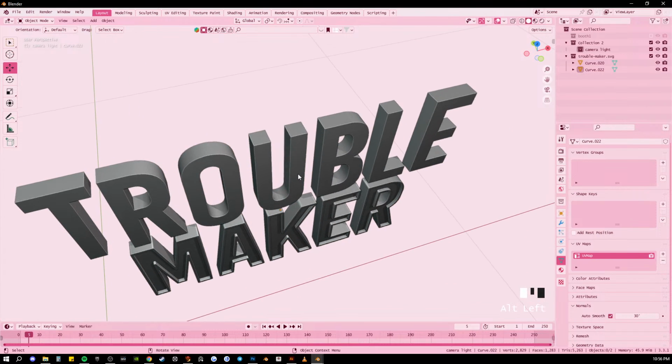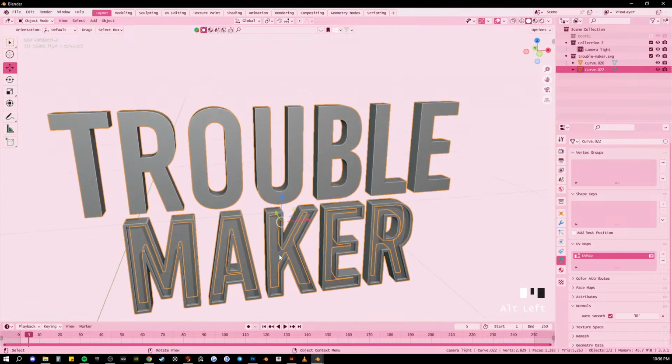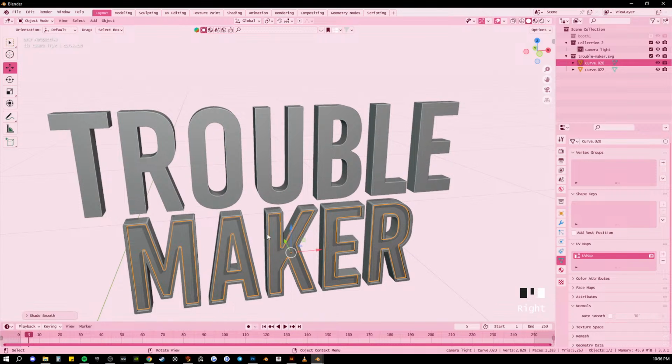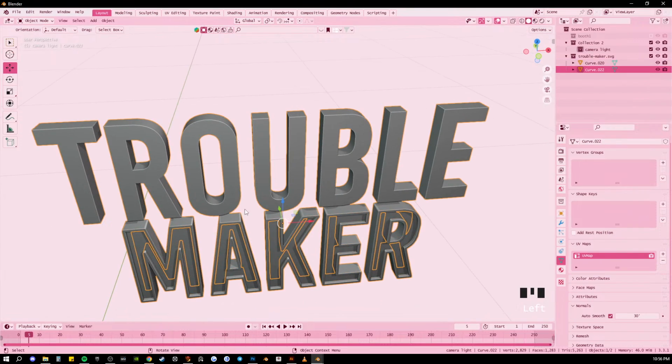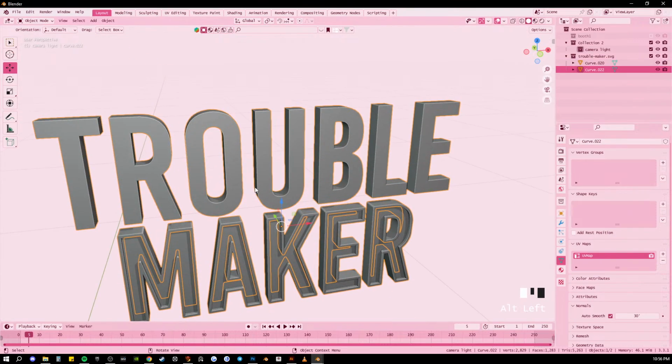If you were to upload your sign with the ridges, the edges, the ugliness that was just there, you'd actually be able to see it on the texture. So I found by doing the shade smooth, it takes that away and you don't have to worry about it at all. We can actually do that to this other thing, although you can't see it. Same process, just make sure that you have checked auto smooth. So we're good to go from here.